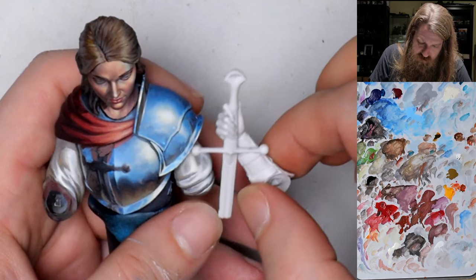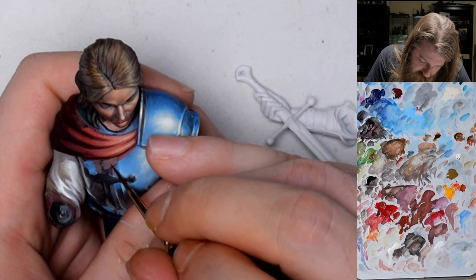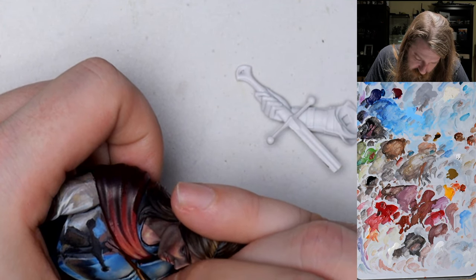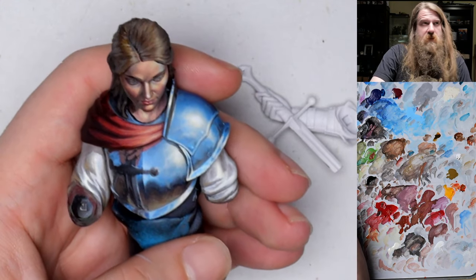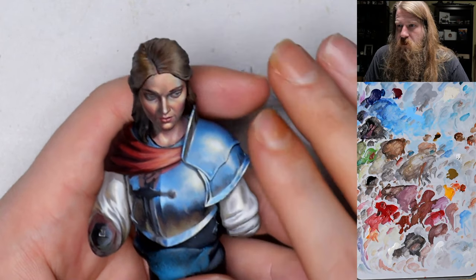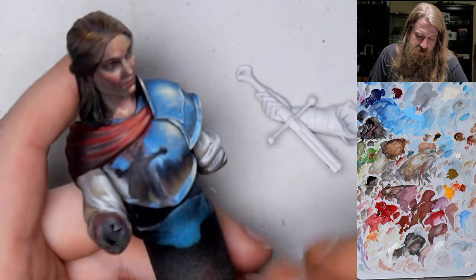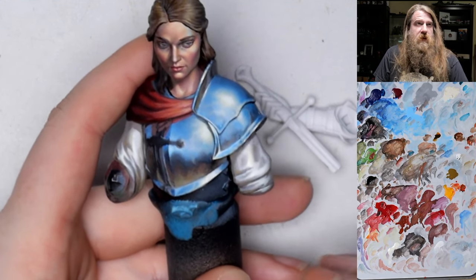Does that make sense? It's a little more like this. So I'm painting this now, right? I'm kind of painting in these shadows and stuff, but these are going to get blurred anyways. Yes, this is flatter. This has a curve to it, right? It goes like this. This is more of a cylinder. I'll eventually pull this down and paint this whole thing pretty quick.